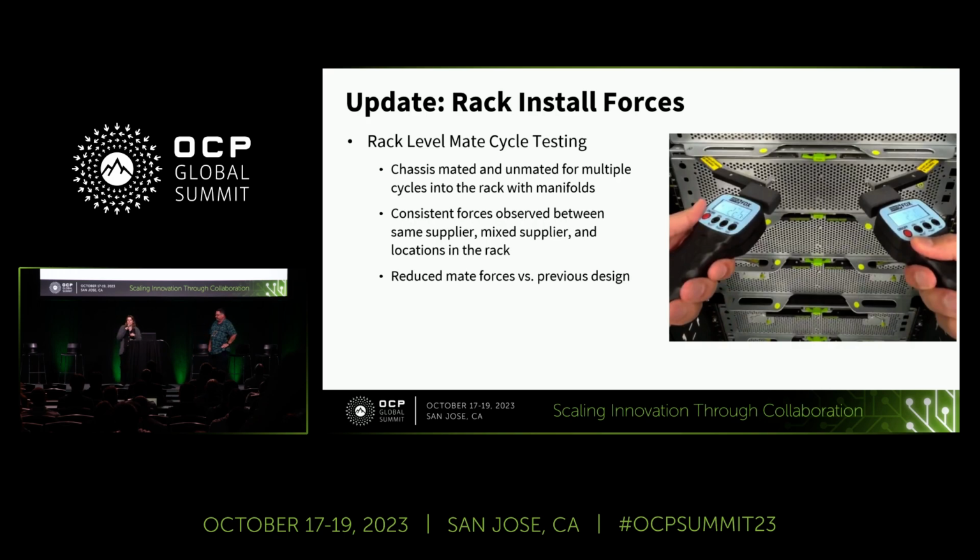So I'm going to be talking some about the system level testing that we did. I just want to call out that following our talk, there will be another talk that will give more specific updates and talk about the testing that was done on the specific components. So I'll be talking on kind of full system testing.